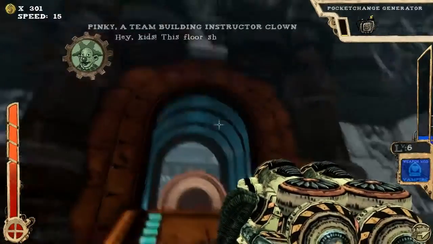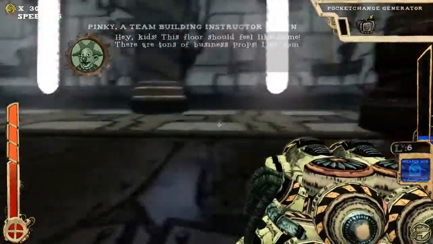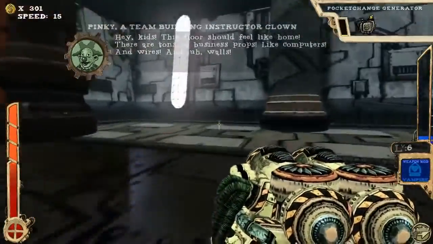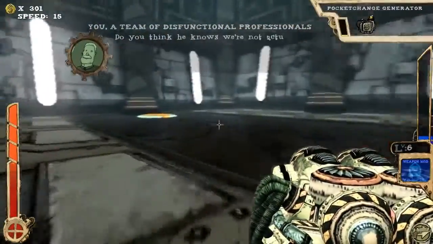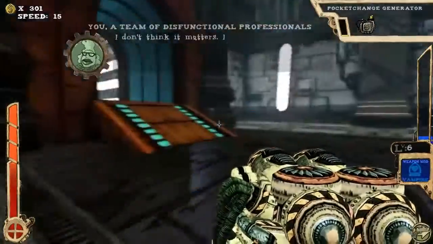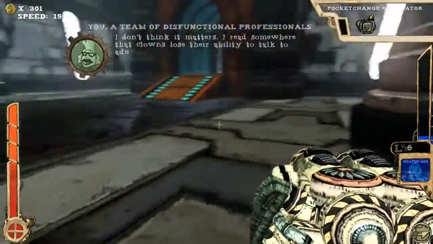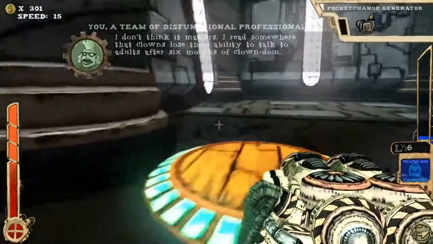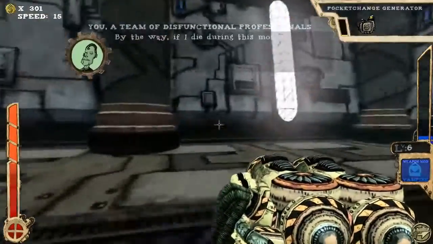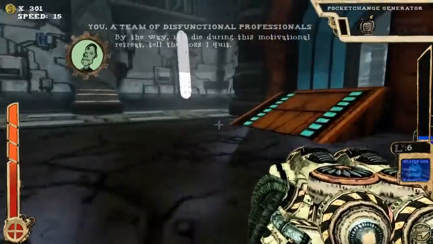Alright. Hey, kids! This floor should feel like home! There are tons of business props, like computers, and wires, and, walls! Do you think he knows we're not actually kids? I don't think it matters. I read somewhere that clowns lose their ability to talk to adults after 6 months of clowndom. By the way, if I die during this motivational retreat, tell the boss I quit.